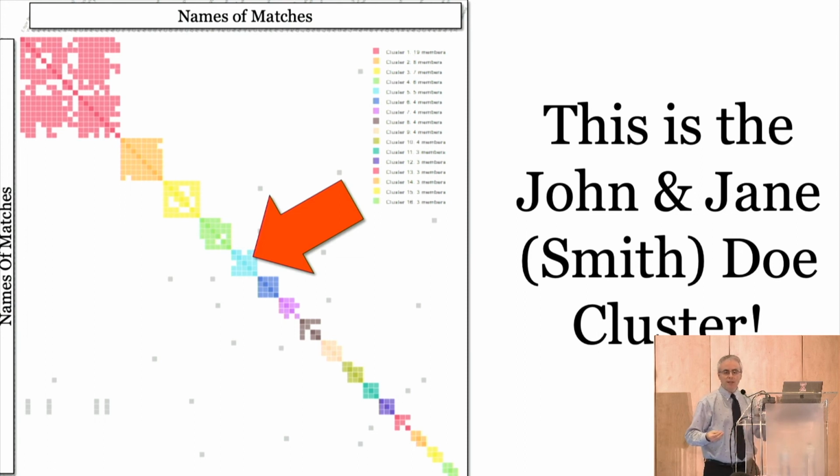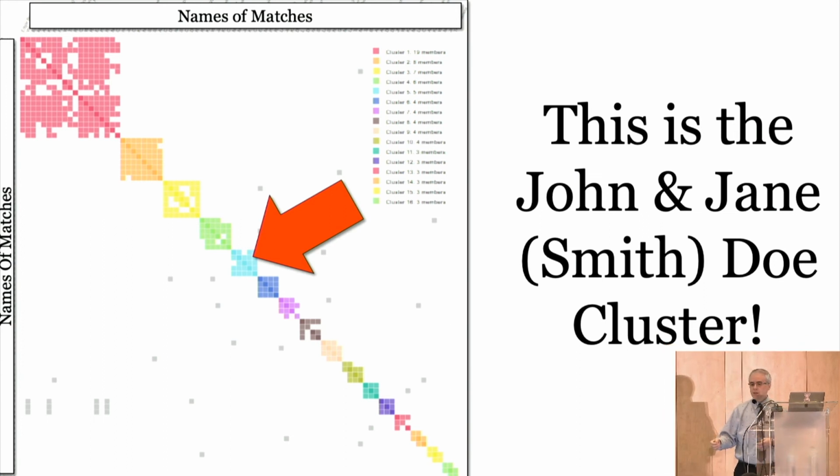Now, what would I do when I make this discovery? Well, first of all, it is very important that you keep good notes, right? And you can do that however you want to do that. One thing you definitely want to do, however, is put in the notes field at MyHeritage what you've learned about this match. Every match has a little notes field up in the corner, and so you can put it in there. Because what happens if you don't keep good notes like this is you get to make this discovery over and over and over again, right? And that's not an efficient way to keep track of your matches.